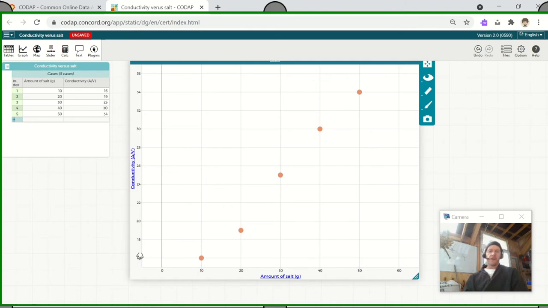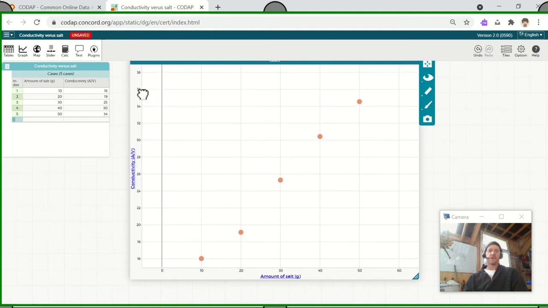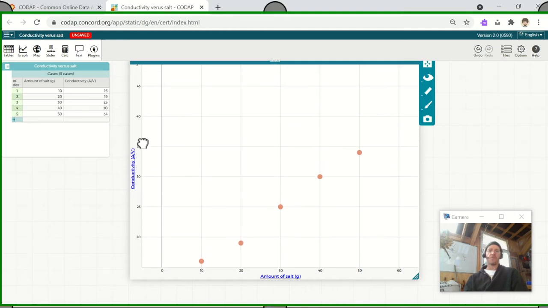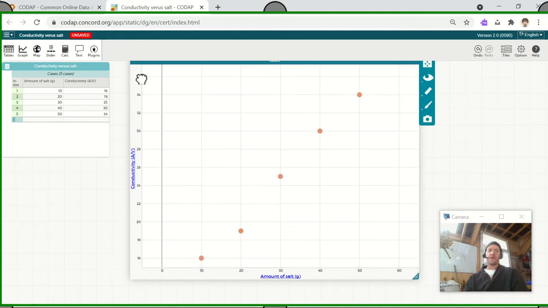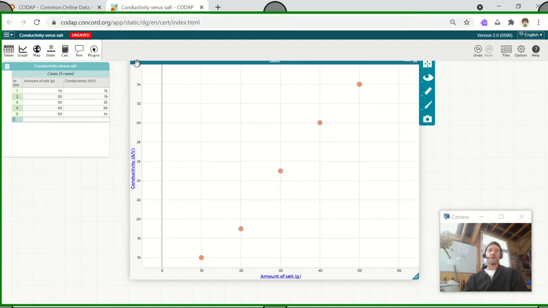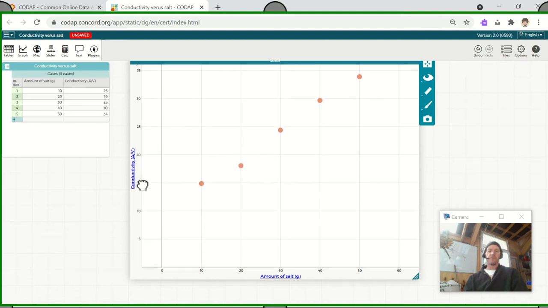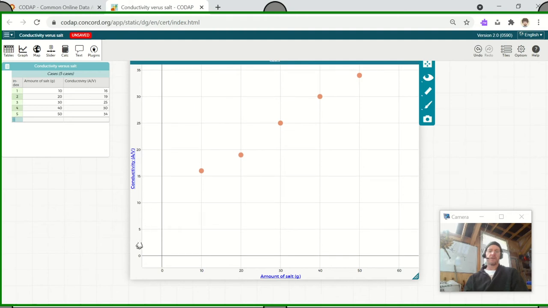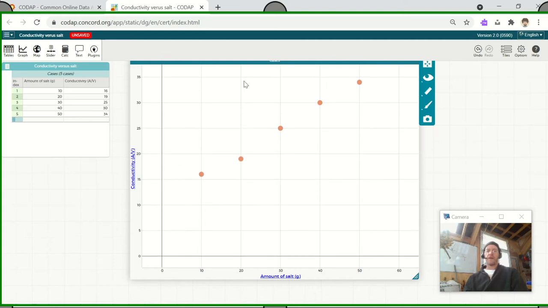Now, we can change the lower axis boundary, which is the lower value on the axis, and the upper axis boundary just by moving our cursor there and then dragging it around. So if we want to change the upper point, we can bring that down to get more value at the top. It will default to having all of your values on the screen, but if we want to get the 0 point on this graph, we might need to move this up. Okay, and now we can see that the 0 is now on the screen. Right? We can do the same thing on the horizontal. We can adjust these to make it look kind of good. And there we go, we've got our graph.